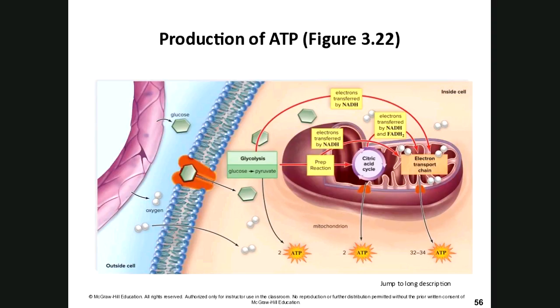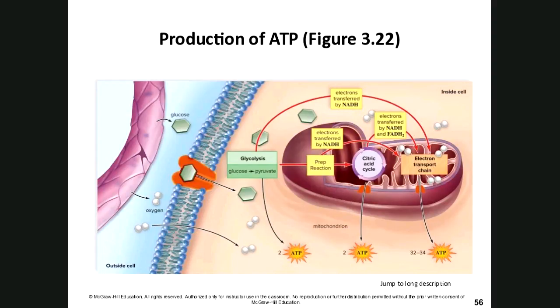So here's just a really cool, very basic picture of cellular respiration, where we have glucose that gets broken down via glycolysis, and then that glycolysis process is going to give us two molecules of pyruvate. That pyruvate is going to be changed into a slightly different form. So we have these prep steps on there, and it goes into the citric acid cycle, where it's completely broken down into carbon dioxide, and we have these electron carrier molecules. These electron carrier molecules will make their way to the electron transport chain, and we have a tremendous amount of ATP that is made. So we get ATP that comes out of this whole process.